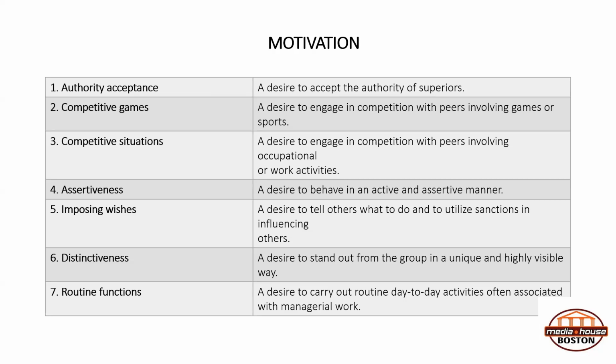When you're looking at assertiveness, we are looking at the fact that there's a desire to behave in an active and assertive manner, that you make your actions known. Imposing wishes is a desire to tell others what to do and utilize sanctions in influencing others. We will always be in an environment where our decisions influence others, and that we always have an opinion on something specific. So you should be able to voice your opinion.